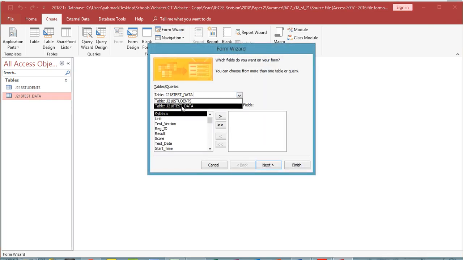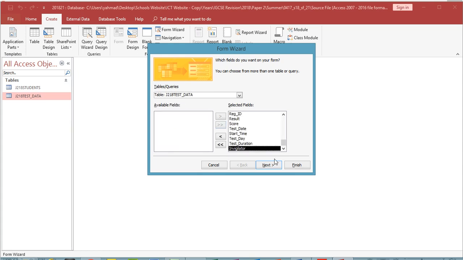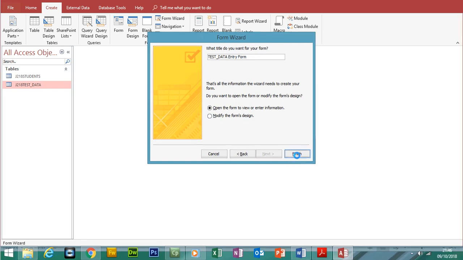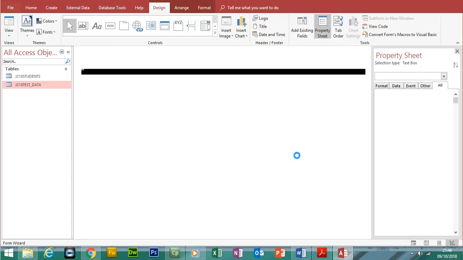So we want to select this table here, select all of the fields, next, next, and we can include a suitable title. So test data entry form, finish.